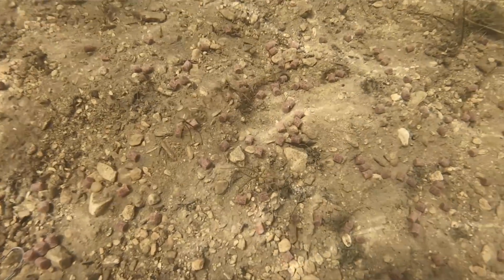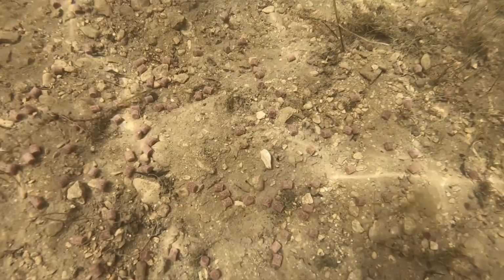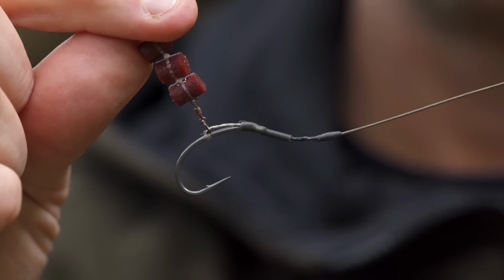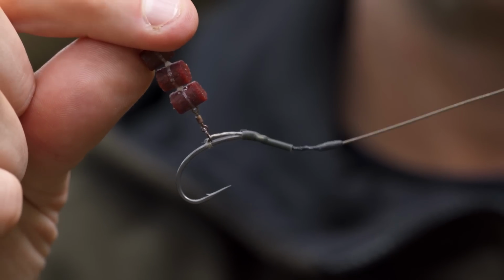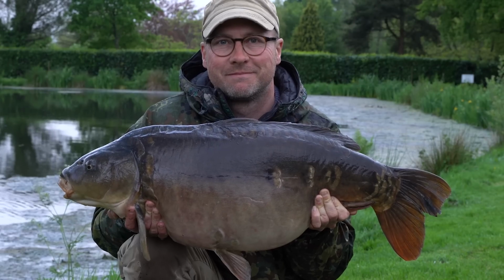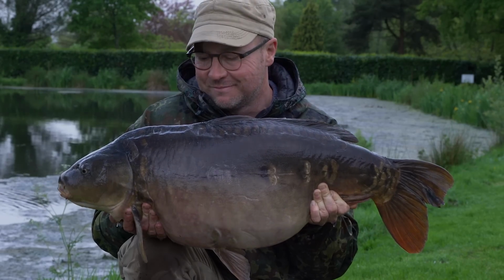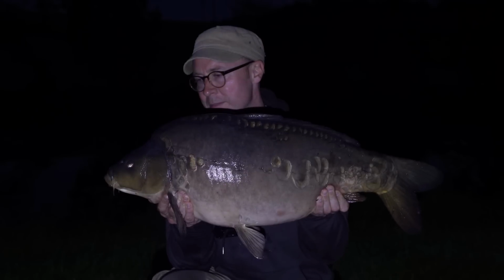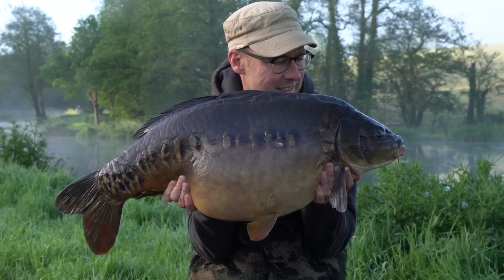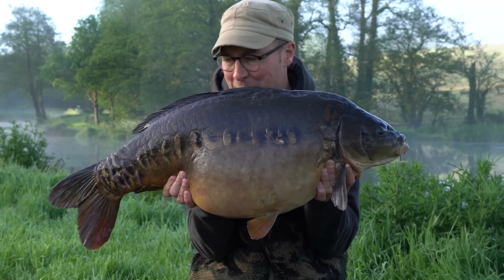One thing I will say is it's also suited to static rods. There was a recent session that I did up in the Colne Valley where I was fishing this on all three static rods. They weren't staying out for much longer than two or three hours, and I was getting takes. But it's versatile. One thing you won't want to do is probably leave this out any longer than three to four hours, five to six if you're dropping it in the edge.